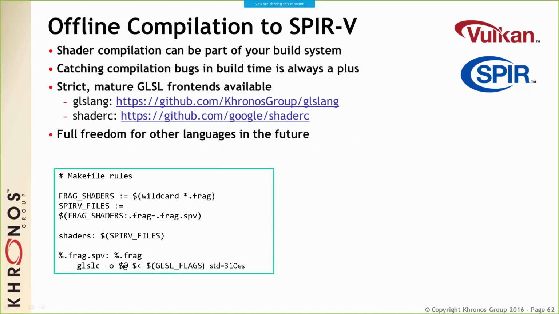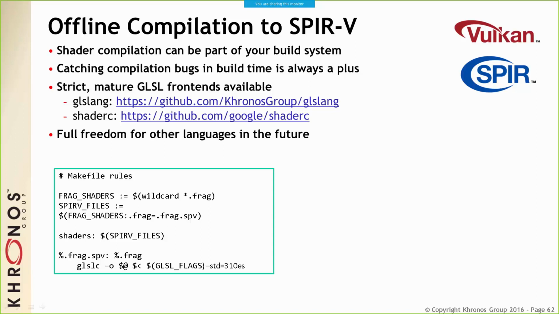So getting your shaders into SPIR is a fairly simple step. Khronos has a GLSL tool. There is another tool from Google called Shaderc, which extends GLSL to better integrate with build systems. It's pretty easy, but it still builds on GLSL, so it's just one code base there. The whole idea is that you should try to compile your GLSL shaders down to SPIR in the build system, and that way you get validation at build time, which is much better than loading your game for 10 seconds and saying, oh, it failed compilation on 3 shaders.